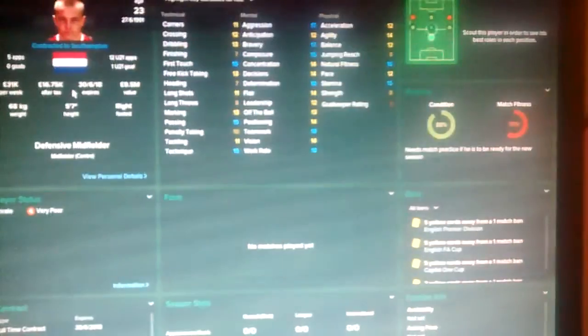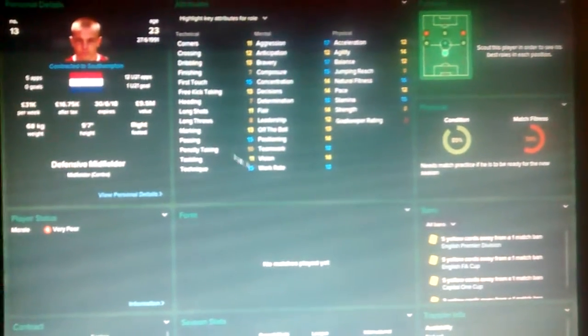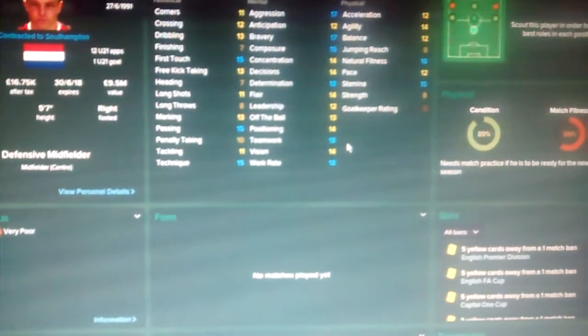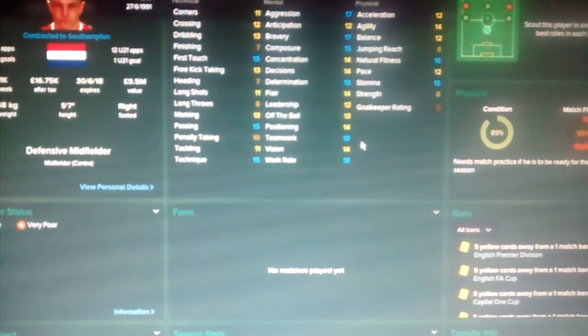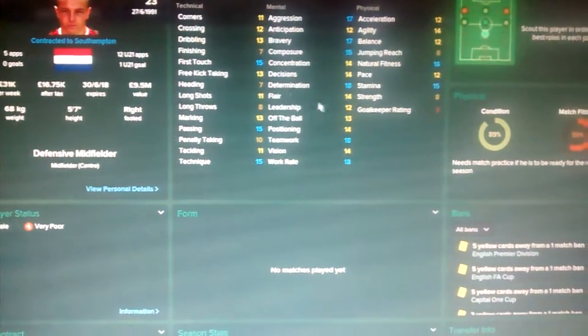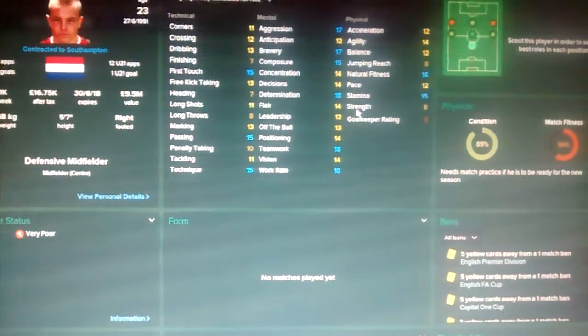signing a few players such as Jordy Clasie, who isn't as good as Morgan Schneiderlin, but at the age of 23, with 5 caps for the Netherlands and 12 under-21 caps, has some nice stats here. Just to let you know about my stats threshold, anything 15 or over is blue, anything 10 or over is yellow, and you don't need to worry about anything other than that. So you can see he's very consistent. I can see only 5 greys out of all these stats.